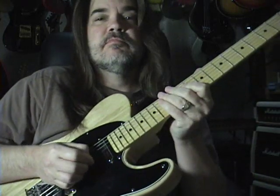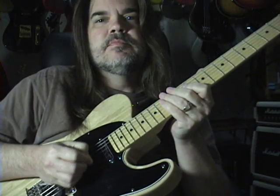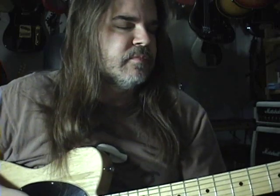The chicken picking part is actually a technique of nothing but repetitive clicks, okay, which are just this, and incorporating that sound into your style. That is real chicken picking.